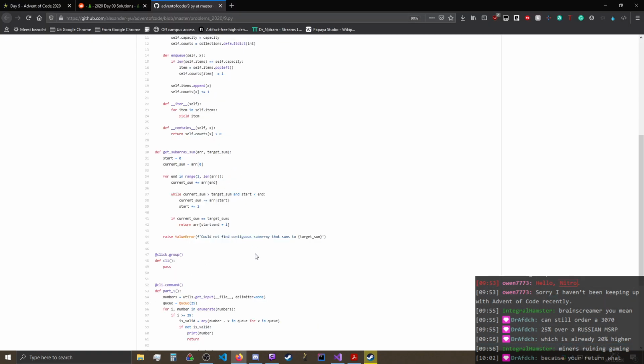Just keep a continuous sum going, basically. Here, if it's over it, start is less than end, because the end is the end of the range, of course, then do this. So I could basically do this.